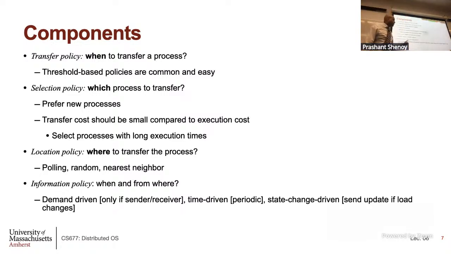That's called the location policy. Information policy says what information should the OS keep to make all of those decisions. Saying when to transfer the job, which job to transfer, where to transfer the job. So there are 3 questions: when, which, and where.